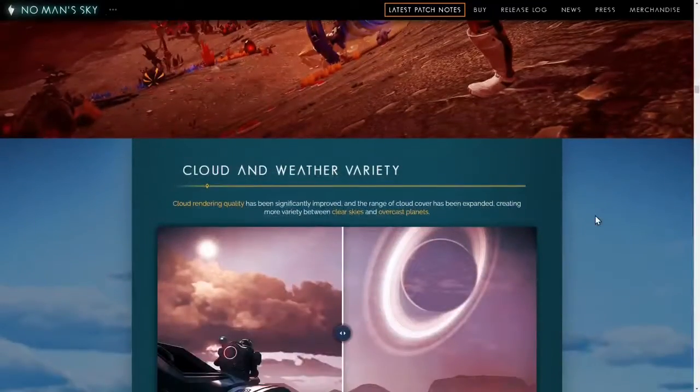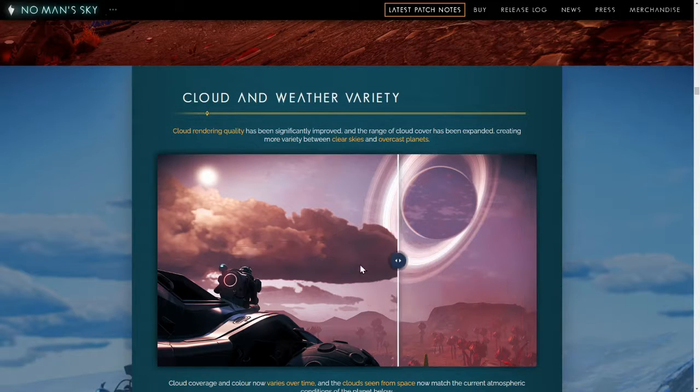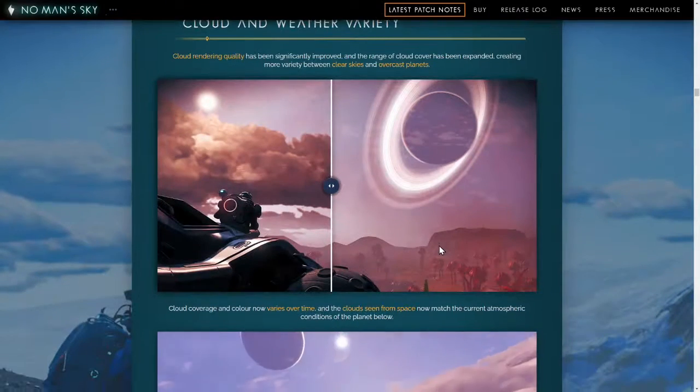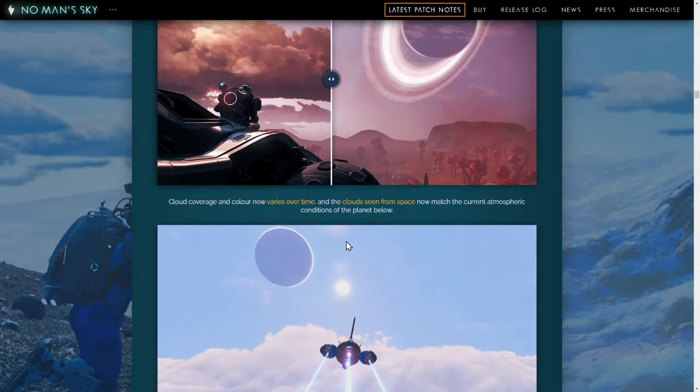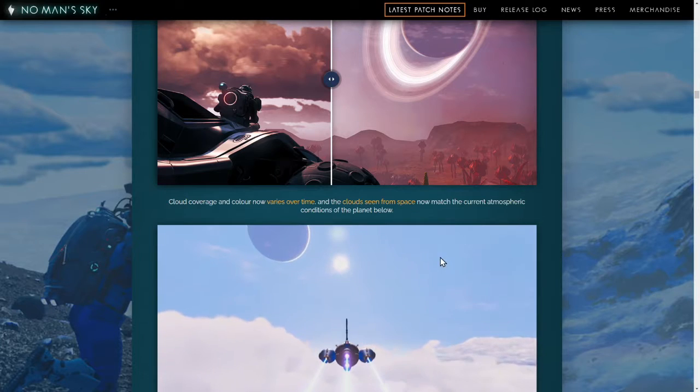Just graphically, it looked like a huge improvement too. So here's the deal: their cloud rendering quality has been improved, and the range of cloud cover has been expanded, creating more variety between clear skies and overcast planets. This is what they kind of show, before and after. So there's more cloud cover. You can kind of see more of the clouds coming in. I love when they do that kind of stuff. You can see the difference. Cloud coverage and color now varies over time, and cloud scenes from space now match the current atmospheric conditions of the planet below.